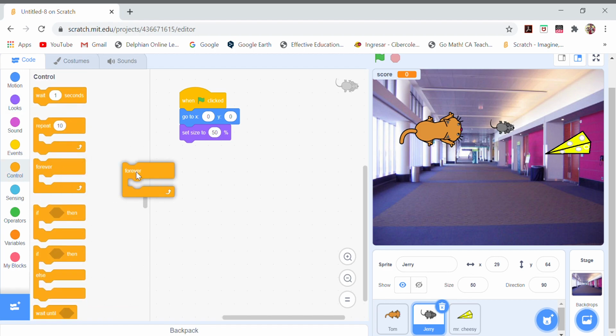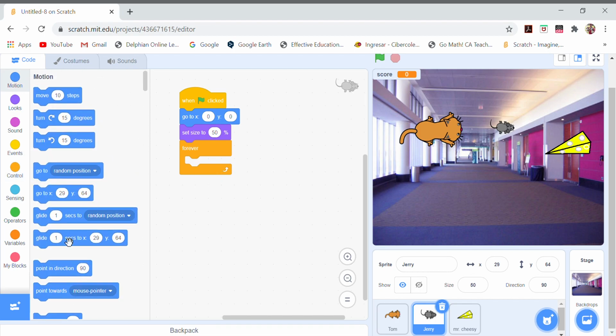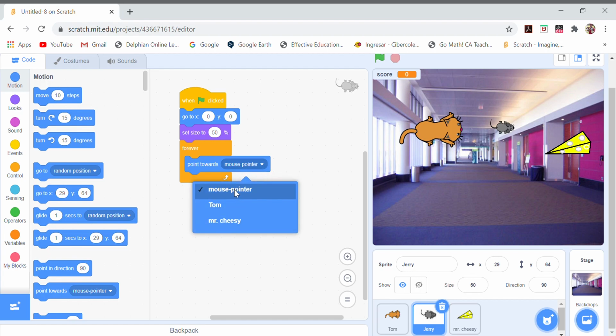Now we go to forever loop, and same situation. We want forever loop, we want that point towards what? Point towards the mouse pointer, because we're going to work with the mouse.